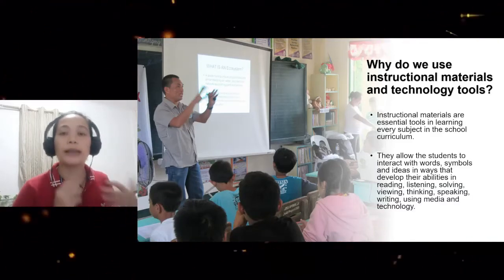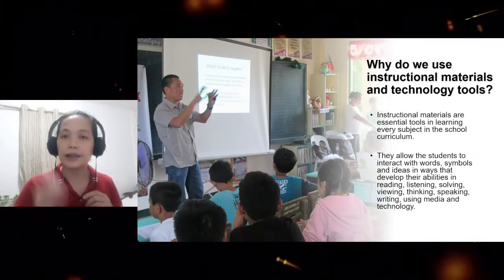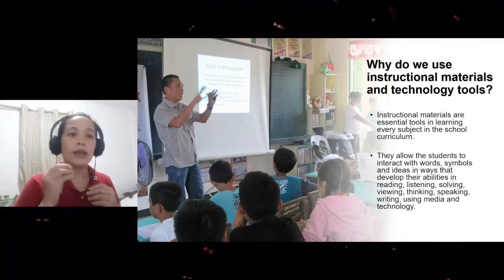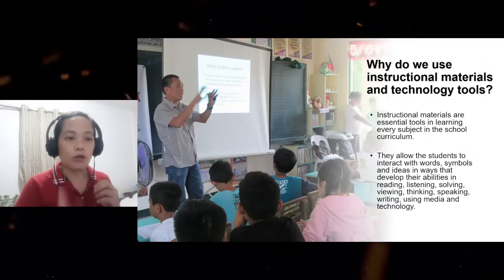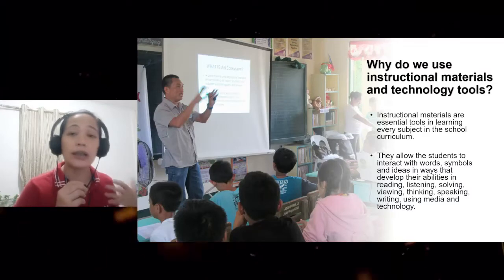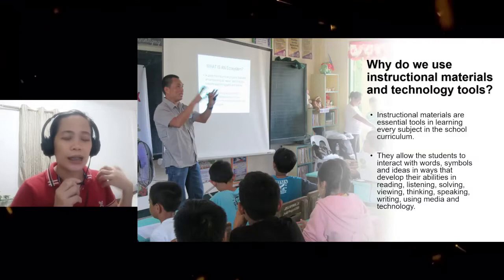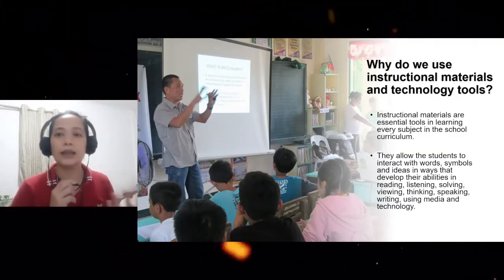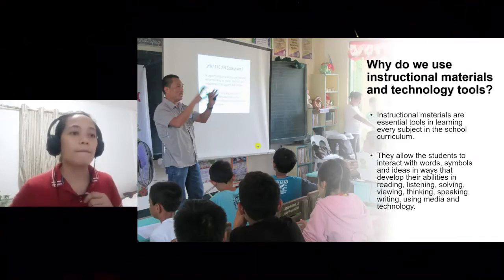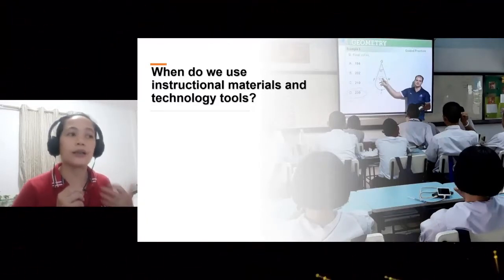And using appropriate instructional materials and technology tools allows our students to really interact with us, which will develop their abilities in reading, listening, solving, viewing, thinking, speaking, writing, and even using different media and technology for their learning, which they can interact with us with words, symbols, ideas, or in any ways that they can develop or express themselves. Okay? Next, when do we use instructional materials and technology tools?